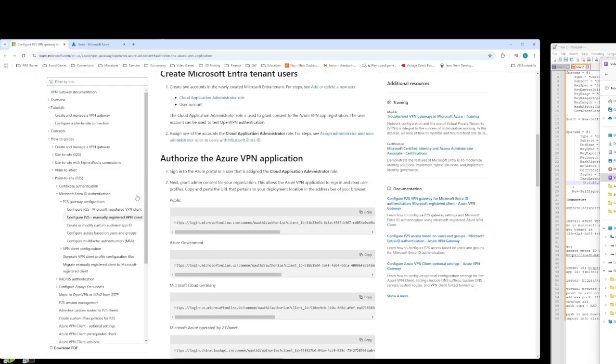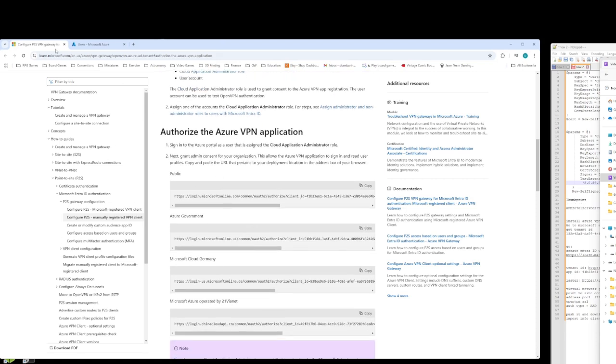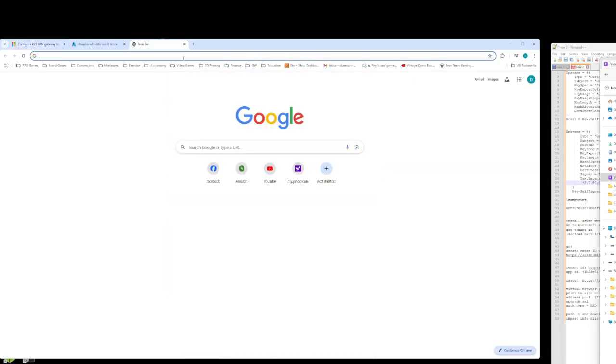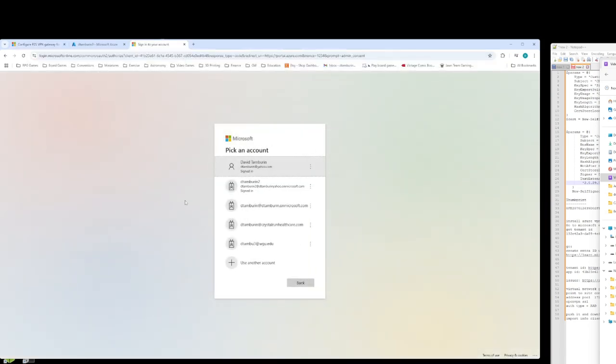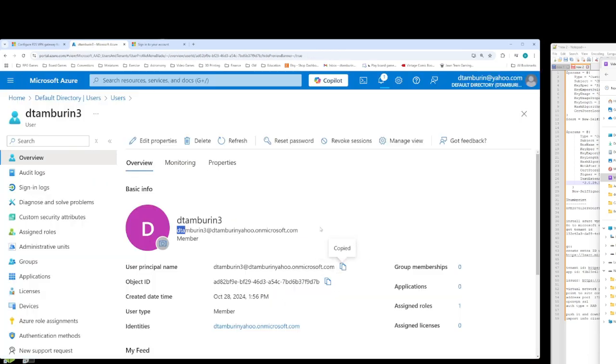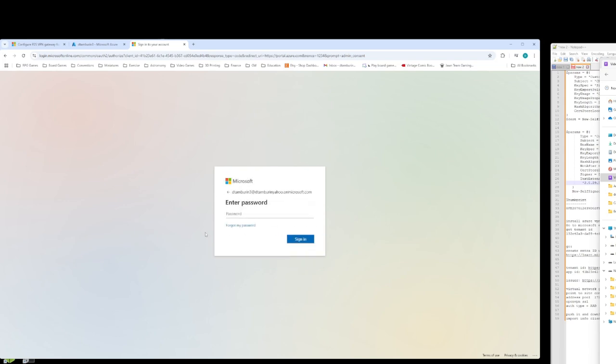And if we go over to this web page, which I'll put the link in the description, we will pick that I'm coming from public cloud, not Azure government or Germany or anything else. Put this URL in our browser using the user account. We're going to go back here. We're going to copy that to the clipboard. We're going to sign in as the user we just created.